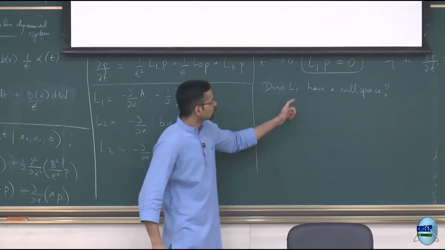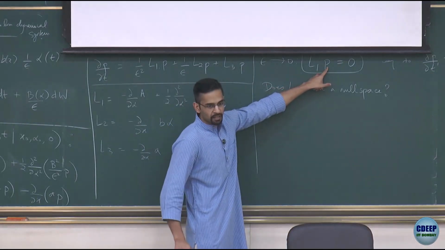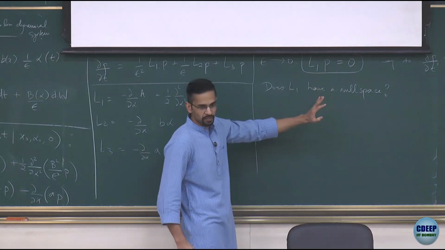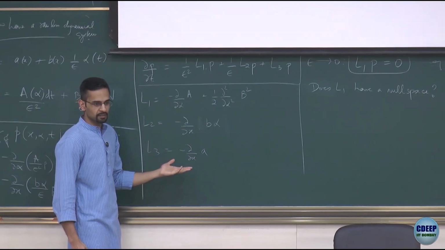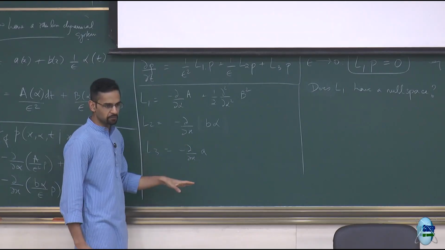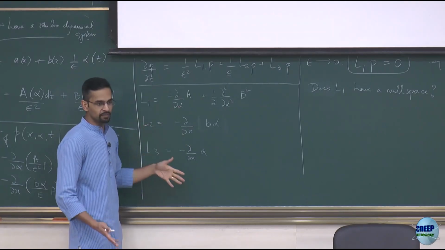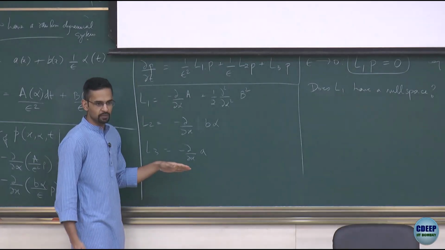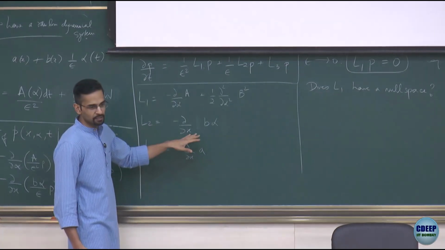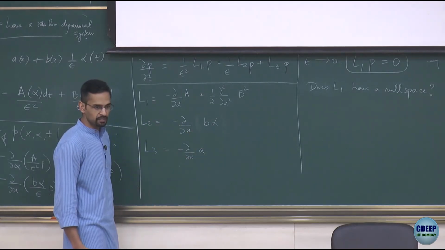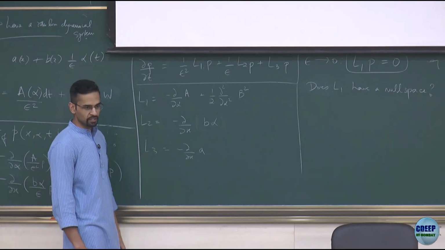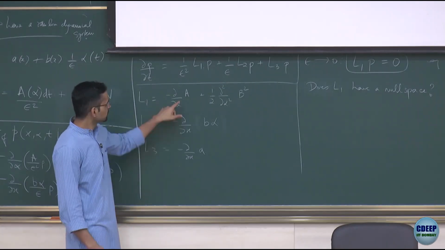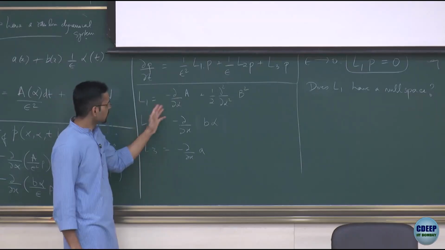So here the question is, are there functions p such that L1p equal to 0? And it may seem like to be able to say that I need to know what A and B square are. Of course, what the function is definitely depends on what A and B square are. But does even that exist or not? One may think that it depends on A and B square. So can you tell me why you can be sure that there is some p, in fact a unique p, and not only some? It's not multidimensional. There's only one p. That's even stronger. So there's only one function p, modulo a constant, which will take L1p to 0.